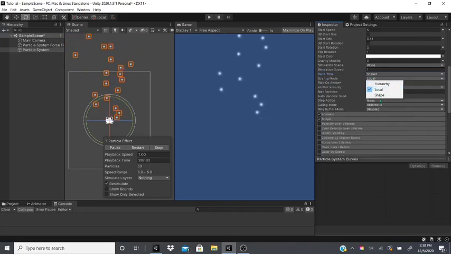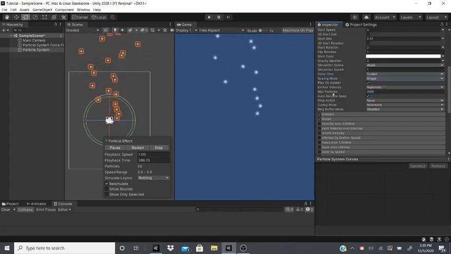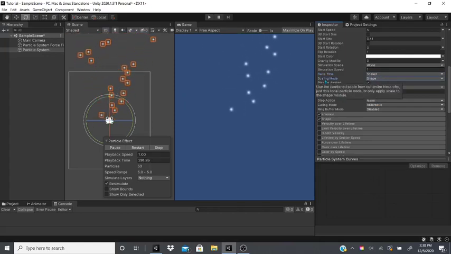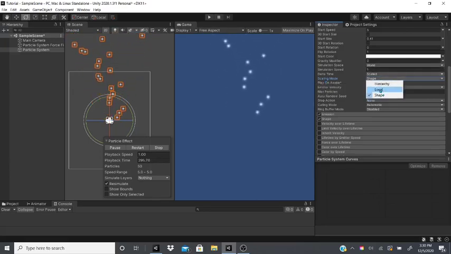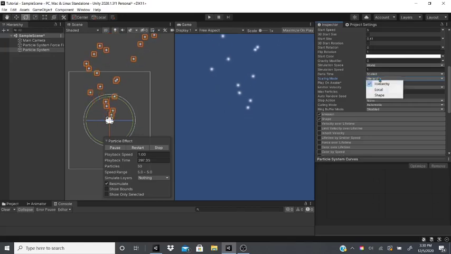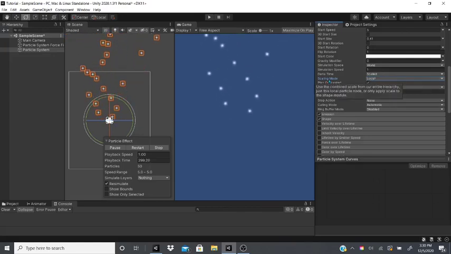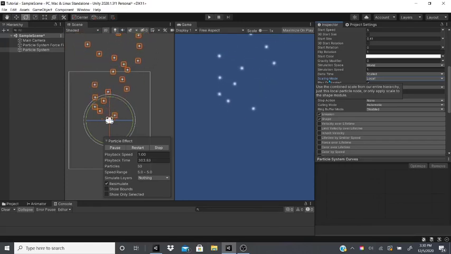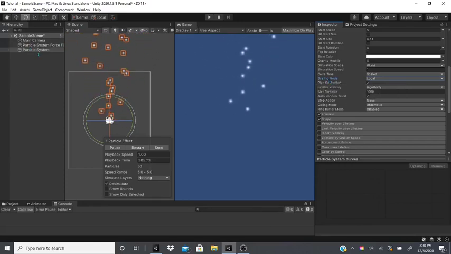Scaling mode, you could also scale through the local scale, the shape of the module, or the hierarchy, which it says right here is just use the combined scale from our entire hierarchy. So if you have multiple particle systems or different game objects linked together, you could use the hierarchy one.